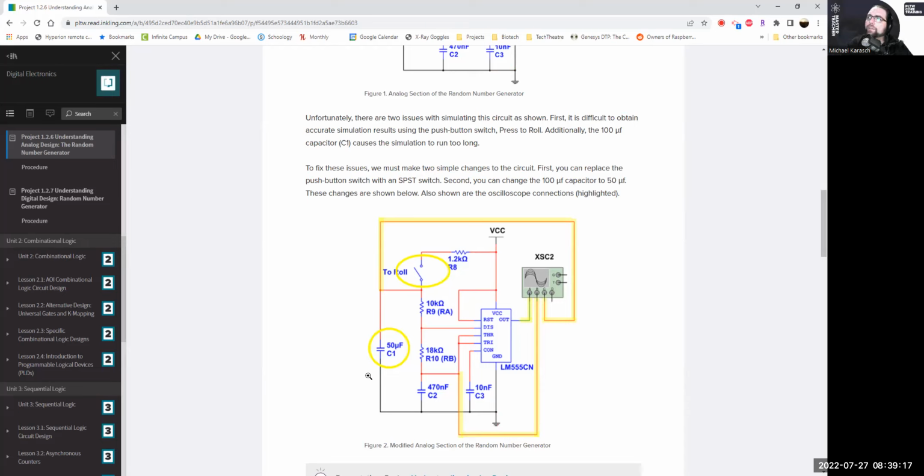The other change they recommend is instead of using a 100 microfarad capacitor over here, they suggest a 50, because if you're like me, you're impatient and you don't want to wait for the whole thing to charge up and then discharge. Remember, you're simulating. Depending on how beefy your computer is, it might take a really long time to roll all the way and stop. In real life, it takes about 3 seconds. But again, depending on how slow the computer is, you might be waiting 15 seconds for this thing and you're like, forget it. So if you make this 50 microfarads, it'll happen a little bit quicker. That's the only difference you'll see.